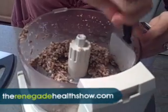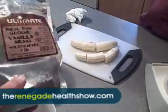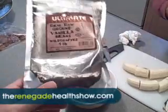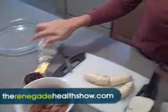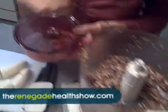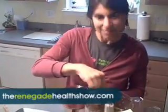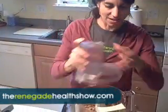I'm going to take a spatula and loosen it up a bit, then grind it down some more. Did you put the vanilla powder in yet? Because it smells awesome. No, not yet. The bag's just open — this is Ultimate Superfoods vanilla powder, you can get it from our store. You don't need a lot; it'll last forever. We also have a little bowl of cinnamon and nutmeg. I'm just going to sprinkle a little cinnamon for the crust.